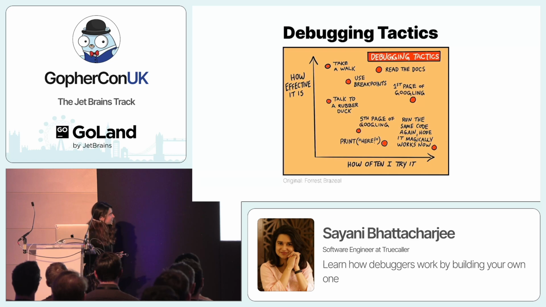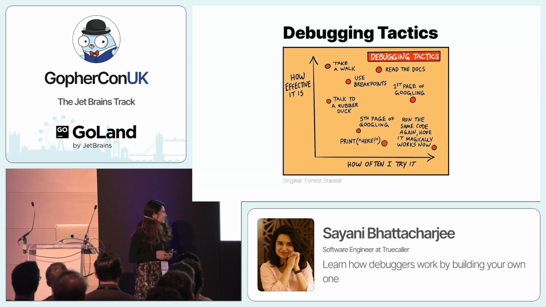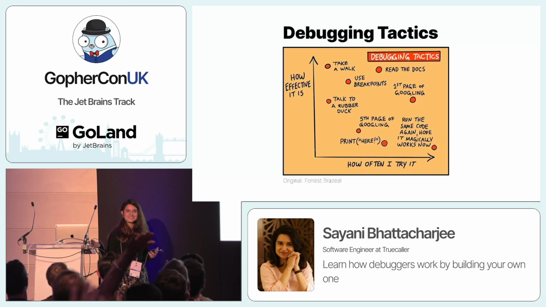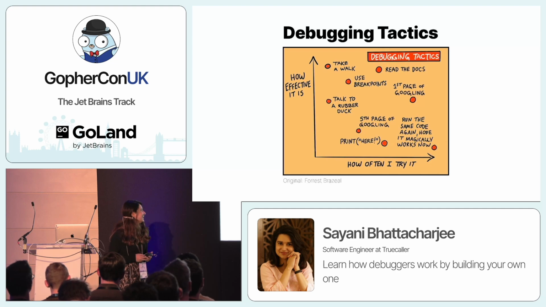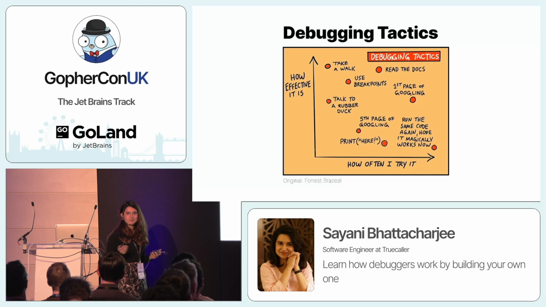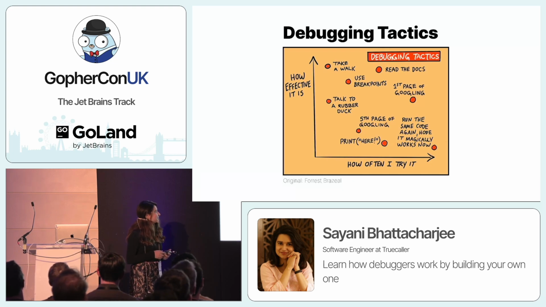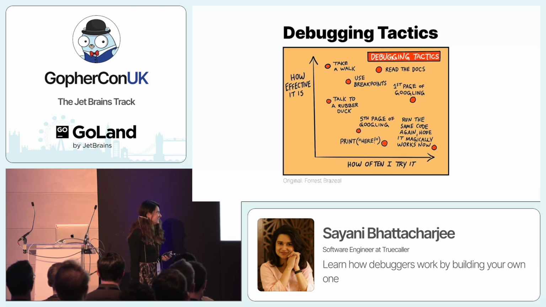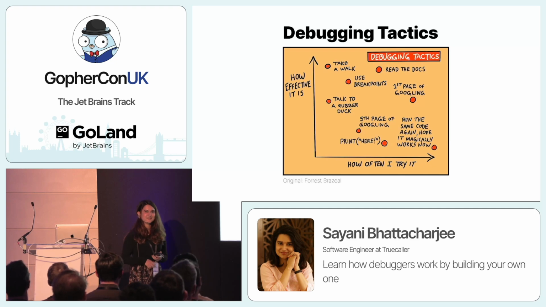So I think we are all familiar with this. We can do a show of hands for people who still use print statements. I do every time. A lot of us, yes. So this talk is for you then. Okay, talk to a rubber duck, maybe, sometimes. Take a walk, that helps. Also taking a nap or a shower helps, I guess. Also, just finding the first link of Stack Overflow on Google and then not finding your answer and then going back and looking for the documentation also helps. I don't know how many of us run the same code again and hope that it works next time.